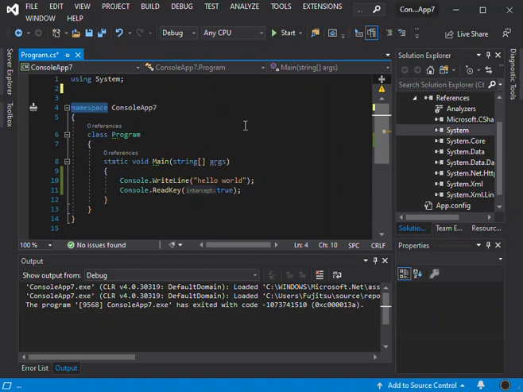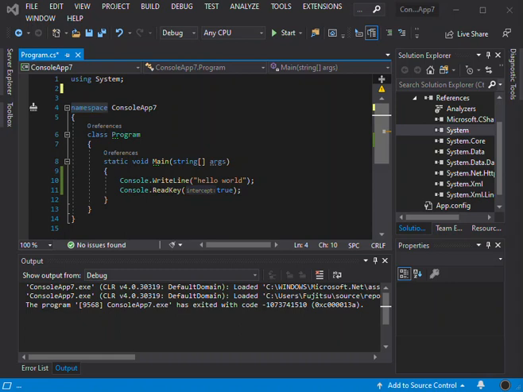The namespace is used to organize your code, and it is a container for classes and other namespaces. After the namespace, we have curly braces. The curly braces mark the beginning and the end of a block of code. We should bear that in mind.